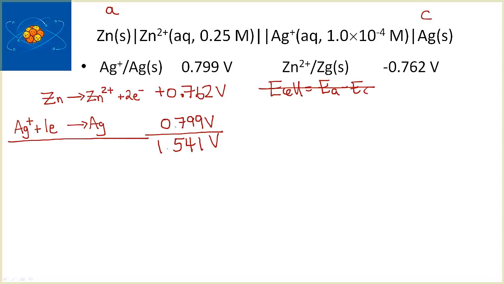We have to add these two cells, so we need to put in the appropriate coefficients, and I didn't leave room, so that's times 2 on this side, and we're going to have 2 here, and that will become 2 electrons, so that when we add these two, the electrons will cancel, and my overall reaction is 2Ag plus Zn make 2 Ag plus Zn2 plus.